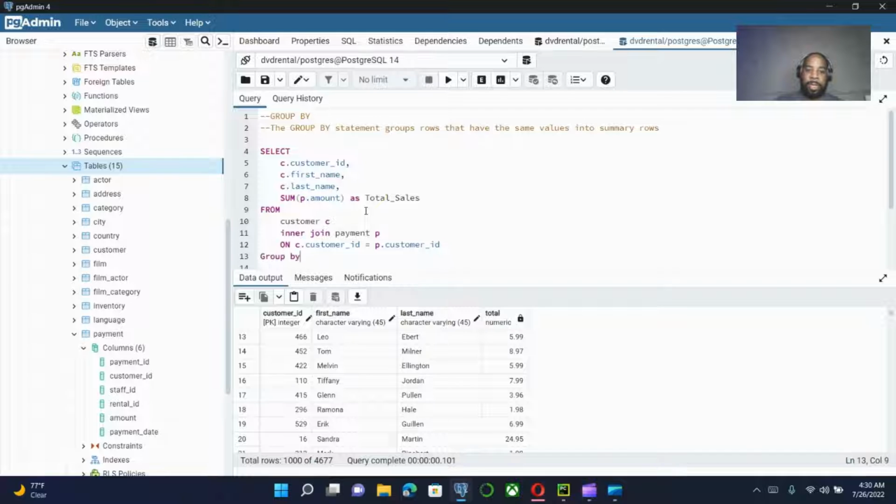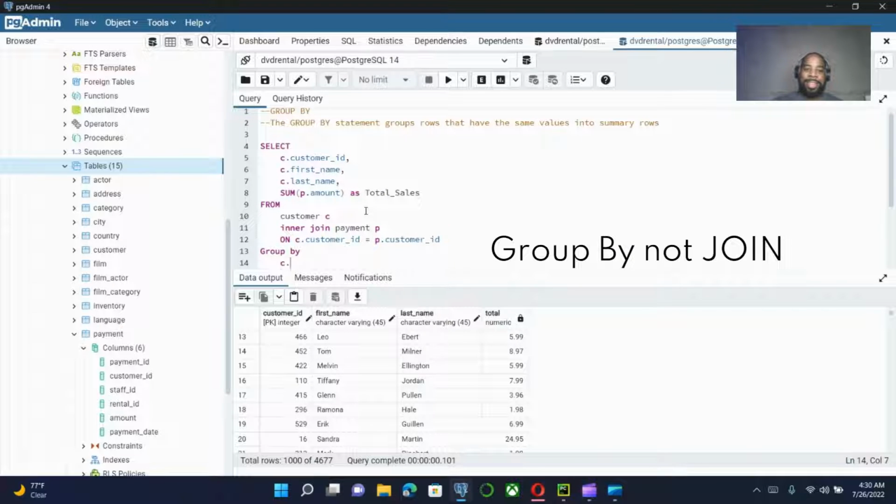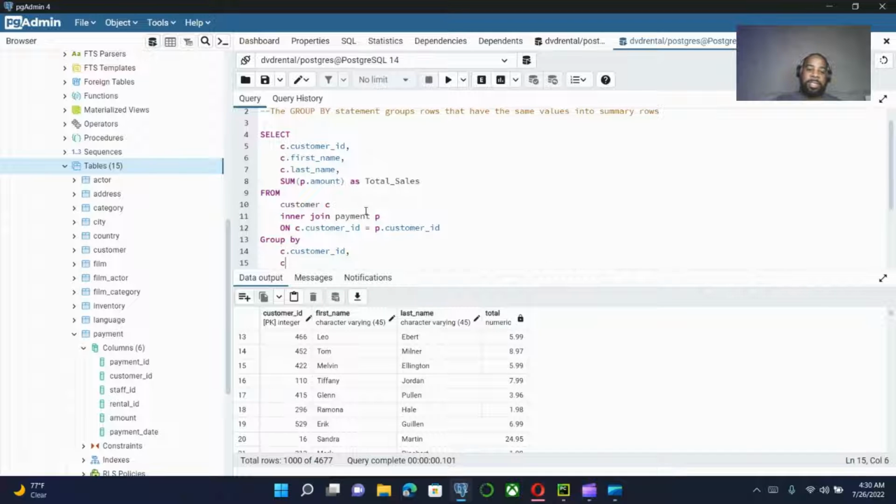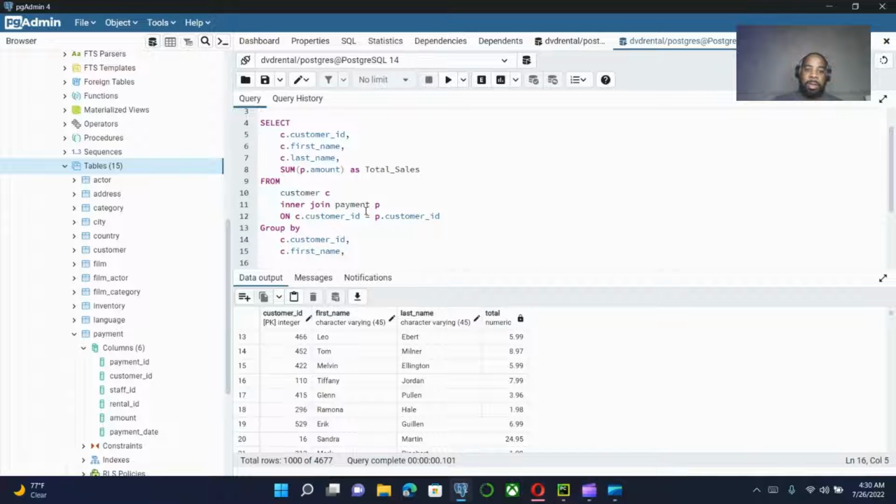Okay, so we have an aggregate here, so we have to use the join because that is the first error that you will get. So you have to make sure we're grouping all the columns. Basically, the purpose of the GROUP BY is going to group all the information that is identical. So this is why we're doing this here.